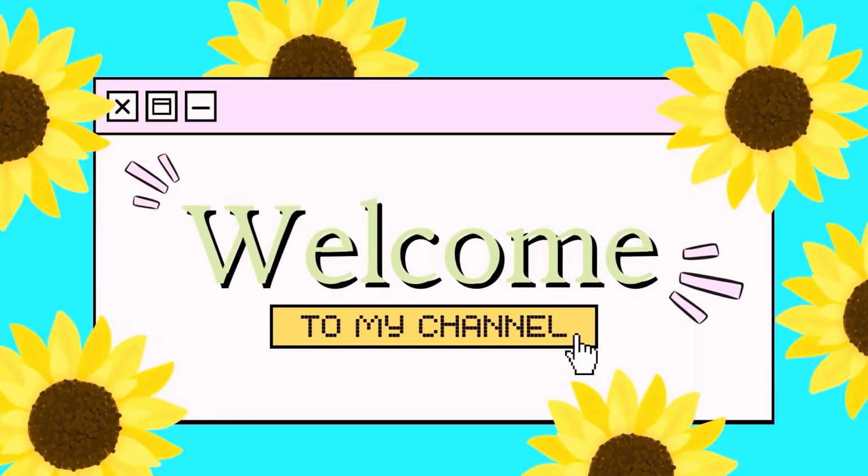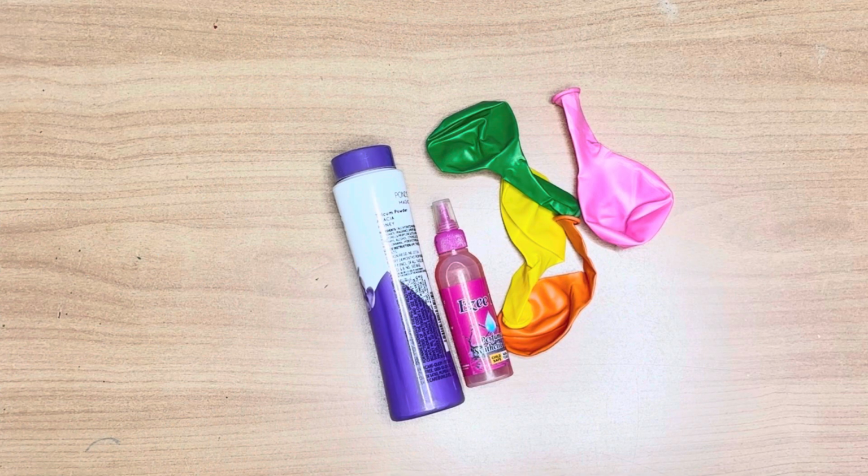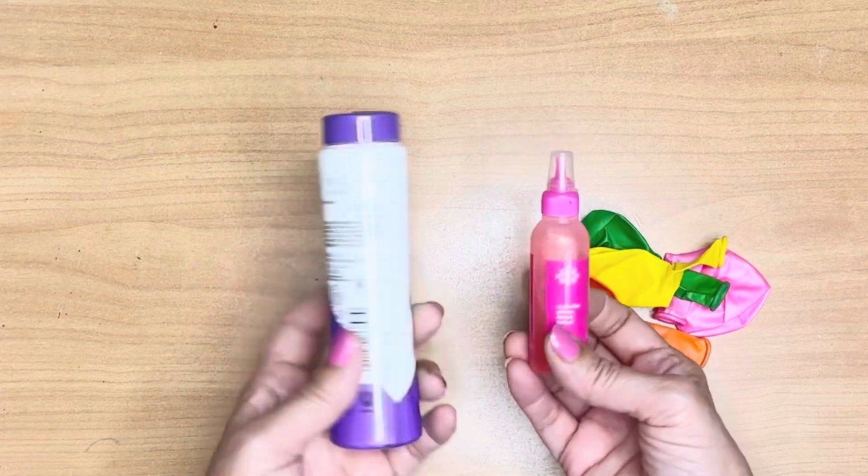Hello, friends! It's too hot outside, so let's make something super fun to play with indoors. A homemade bouncing ball.